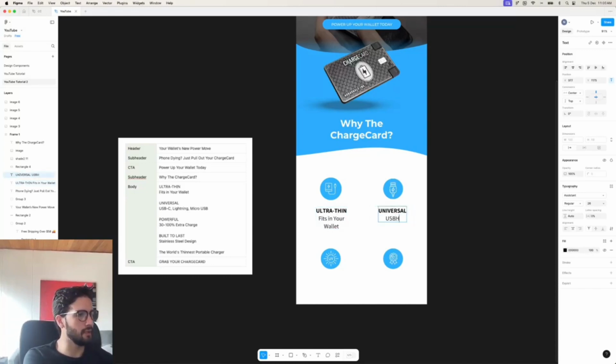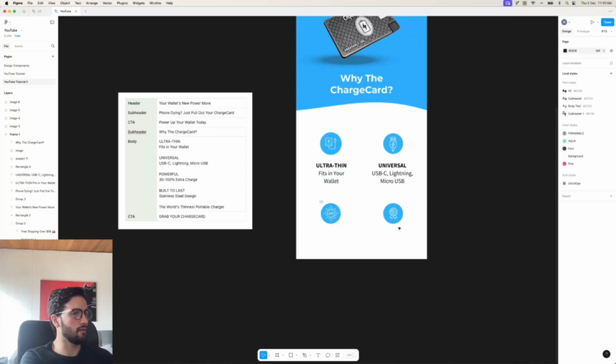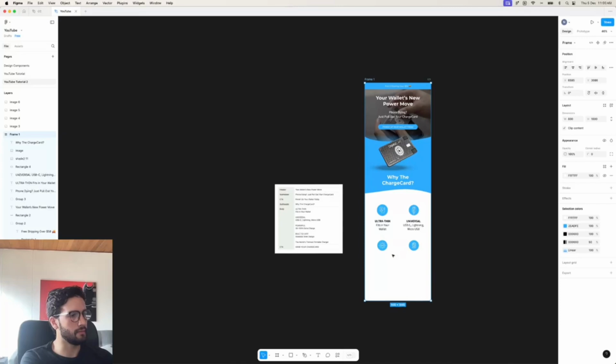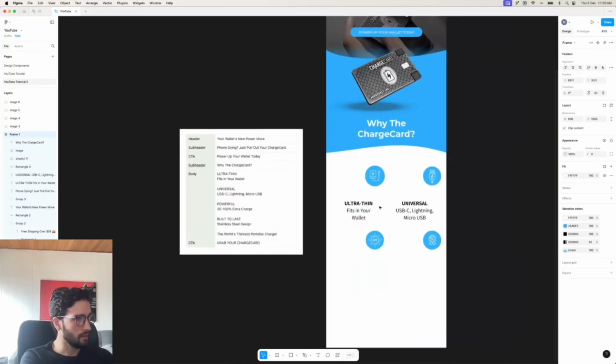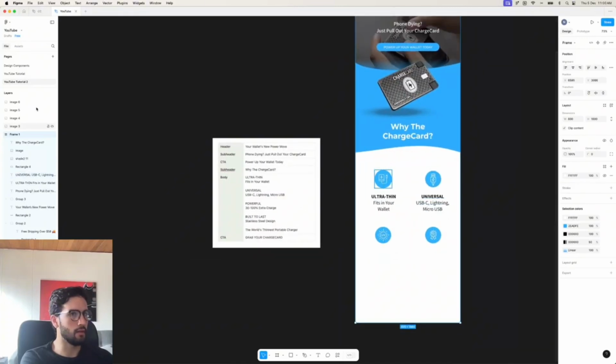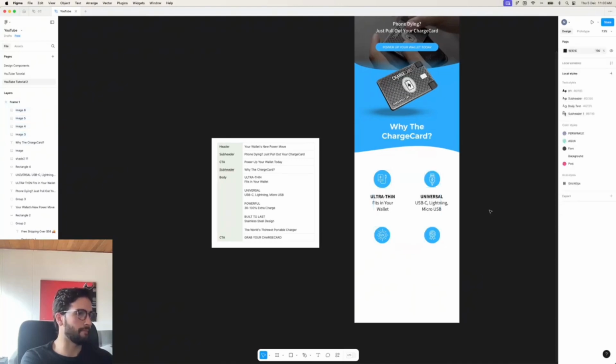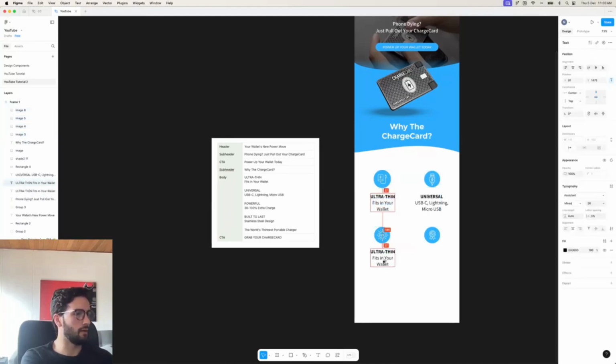Here I'm going to do USB-C, lightning, and then micro USB. Okay. Let me make the text longer. Oh, sorry. Actually, these icons are not here. Now it's better. Perfect. Now, let me add some text in here as well.